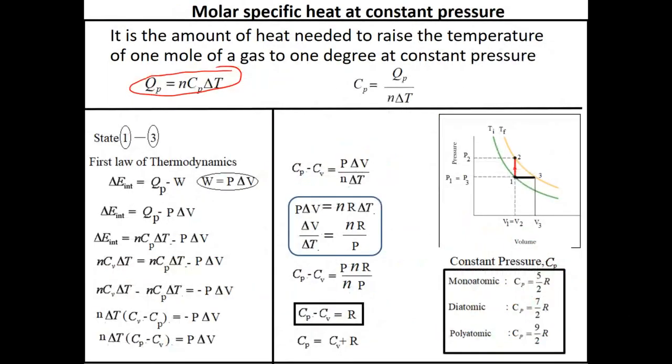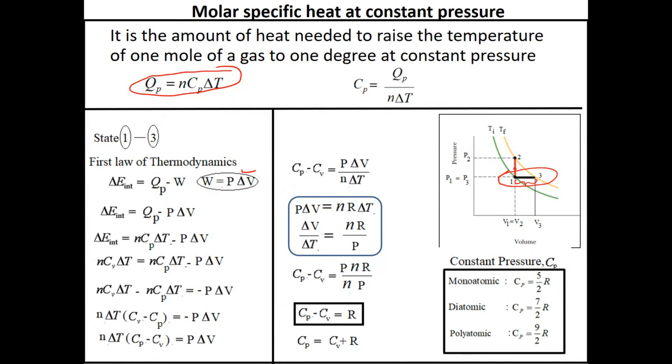Okay. Now let's come to the second part. My dear, in the first part we considered points 1 and 2. But here we are going to consider points 1 and 3. In points 1 and 3, what happened to the volume? A change. So if there is a change in volume, then we have to use the work formula. Am I right? Yes. So we have to replace this work done with P delta V.